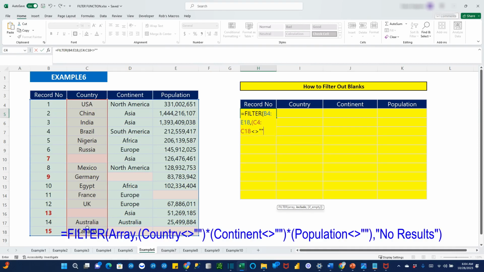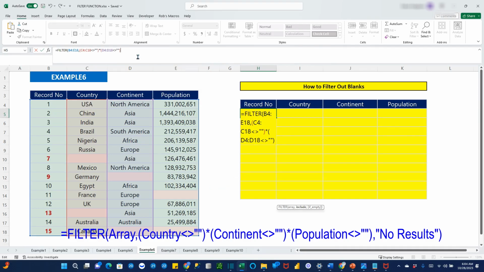We don't want this, and close it. And then also, we don't want the continent to be blank. Okay, continent, remember, also has to be in its own parentheses. So it should not be equal to blank. Close it.